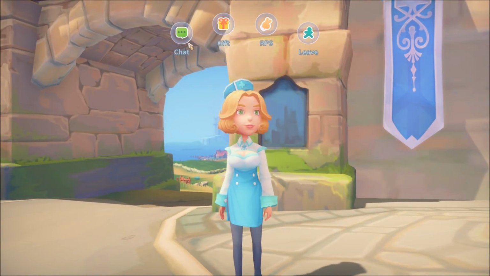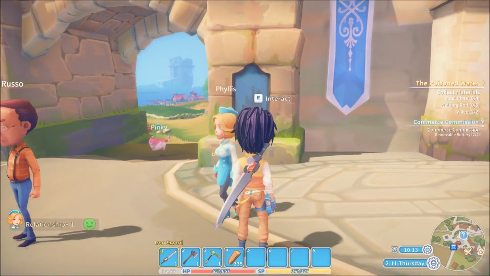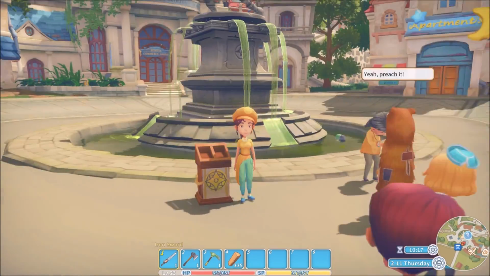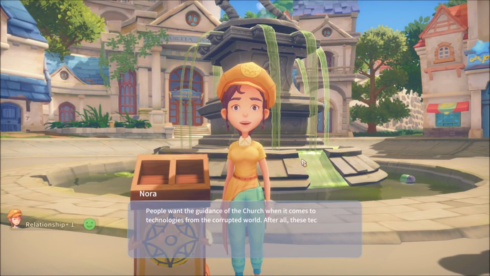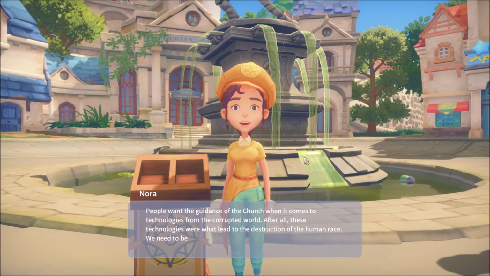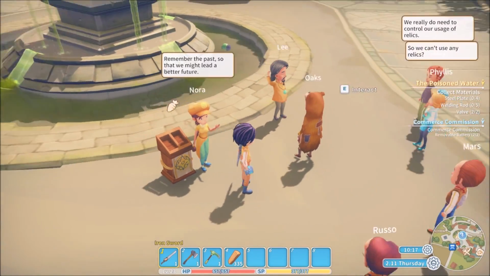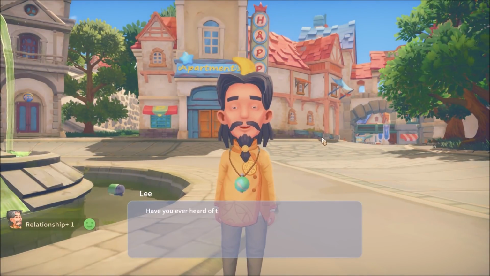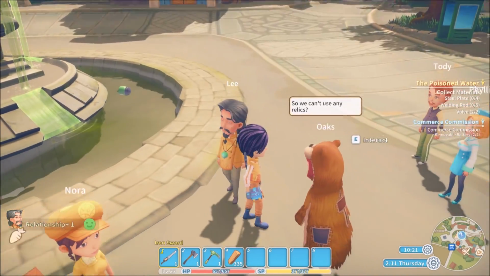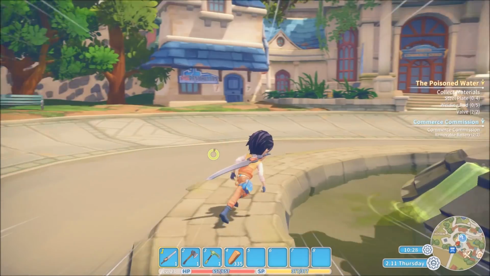Hey, Phyllis, have I talked to you? Yes. How does someone's mental health... You've already said that. What about Nora? People want the guidance of the church when it comes to technologies from the corrupted world. After all, these technologies were what led to the destruction of the human race. We need to be extra careful of what we dig up now. Okay. Sounds good. Lee... We've already spoken to him. Have you ever heard of the story? Yeah, we heard about the dancing robot just a little bit ago. Yeah, I think we've spoken to all these people.